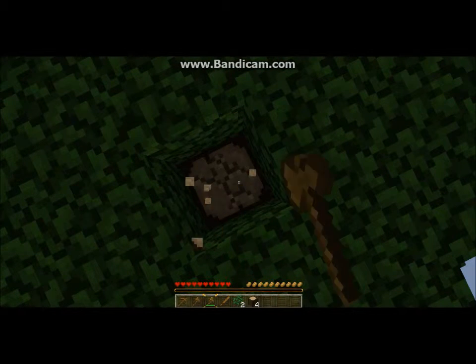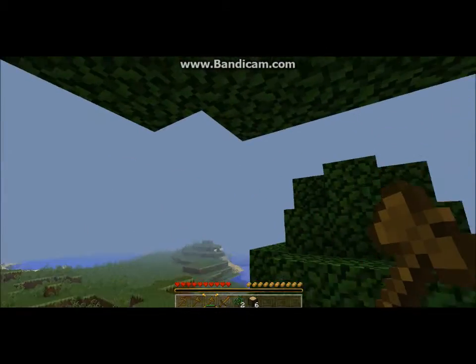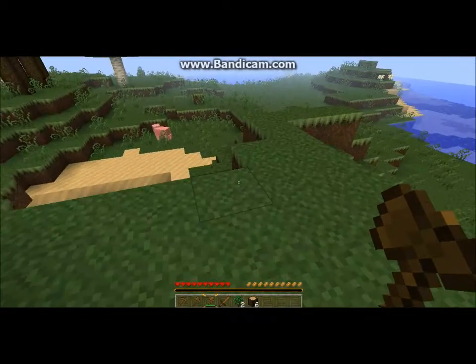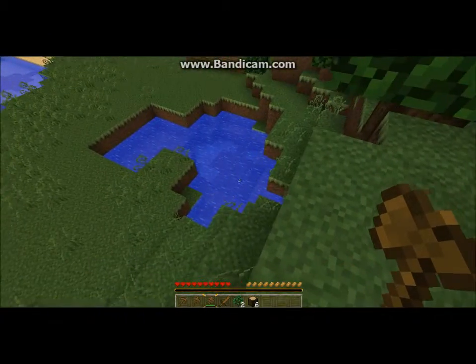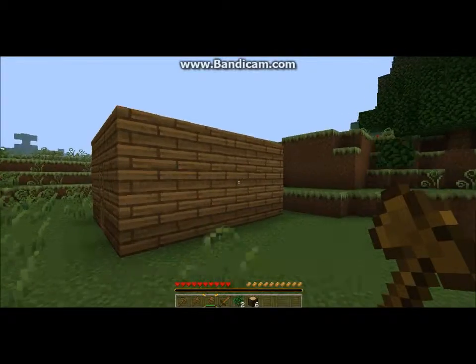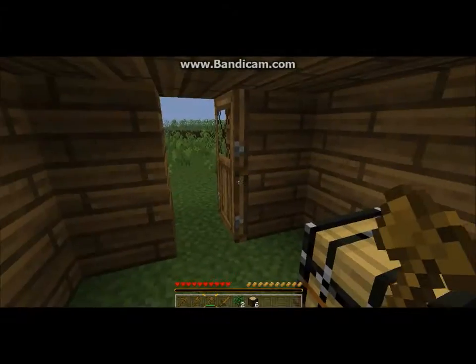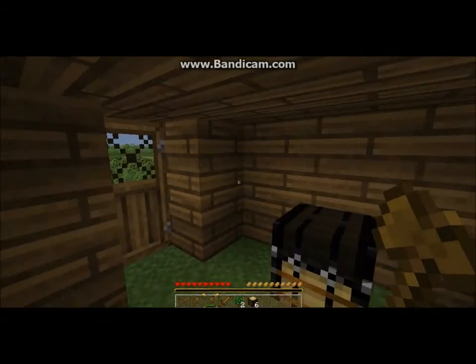It's good. Now, if you wonder why I can't see the sun over here, I've got the render distance on short because it tends to be a lot less laggy. So I recommend that. But if you want to see the sun and that, use far. The reason I didn't use far and I've got to use short now is because I didn't have 64-bit Java.